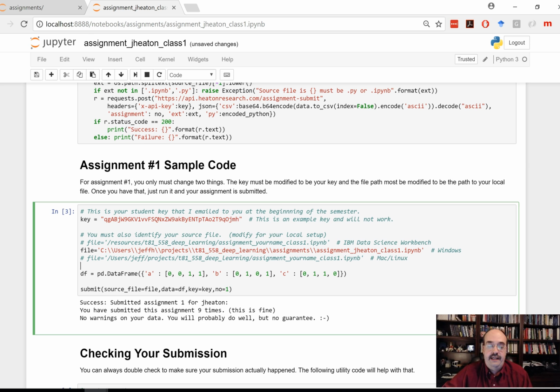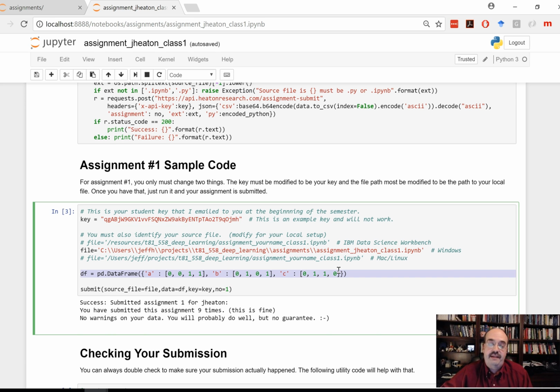It gives you this, and then this line here is very important. This is just a stub for what your assignments will later be. This is a very simple one. I'm just creating a very, very simple data set that has 3 columns, A, B, and C, and has 4 values in each of these. It's a simple 4-line data set. There's not much to it at all. And this is just to test it.